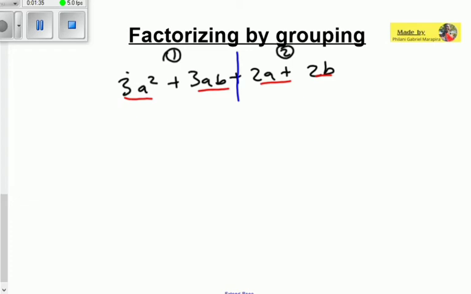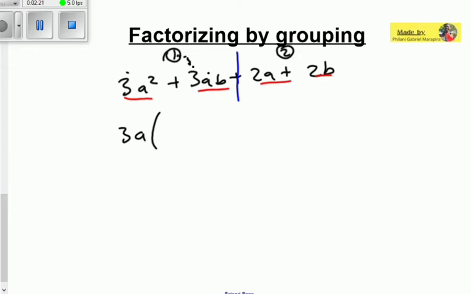You can see that we have 3 on both sides, so we can write our 3 down, and we've got a on both sides, so we can write our a down. So let me remove this bracket. So 3a. We cannot use a squared because a squared cannot get into a, but we can use a because a gets into it two times. So this is how we do it: 3a. Then you do the very same thing you did in the first method of factorization: you divide this 3a into these two terms. This only applies to this side of the expression; the other side we haven't tackled at all.